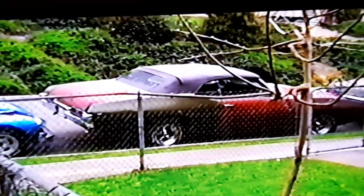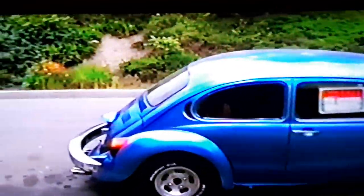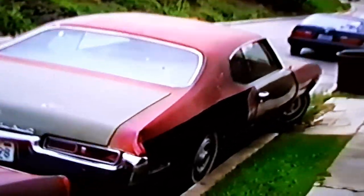So I swapped out the trunk lid on the car because on the inside it was rusty, and I bought the 69 Pontiac Lemans two-door sedan in front of it, for the dashboard alone. The dashboard was perfect. I paid $250 for that car right there. $250. I drove it home. I also swapped the doors on it. I guess the bottom of the doors were rusted. I don't really remember. It's been so long ago.